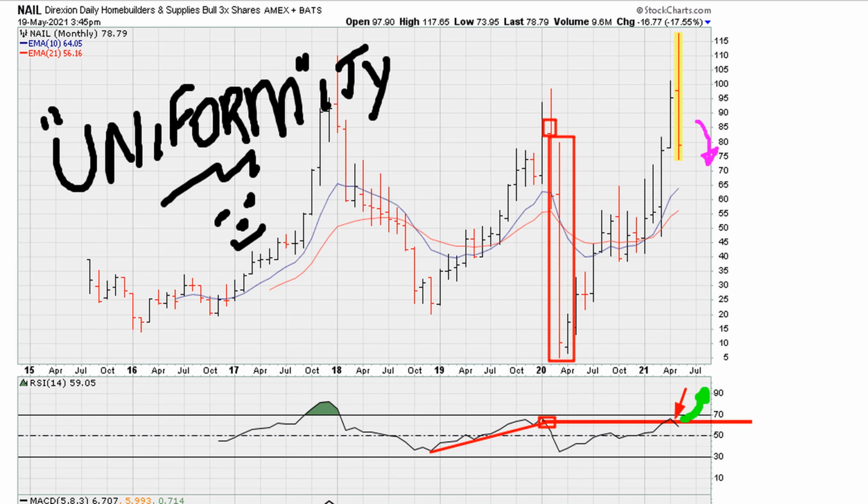Put it another way, the RSI is telling us that this was always going to be a potential for a trap. Keep in mind this area with the red line is conveniently around RSI 61.8.